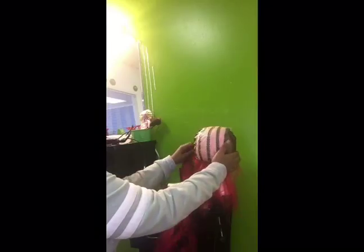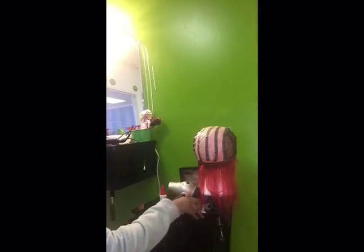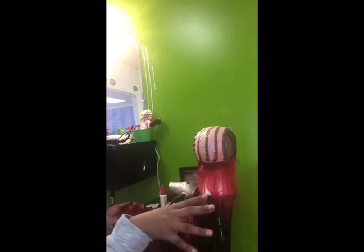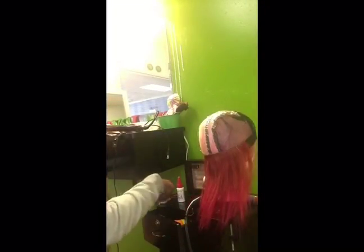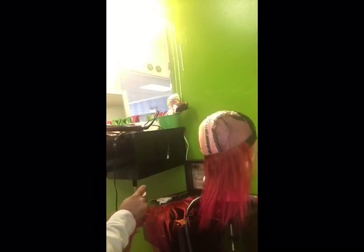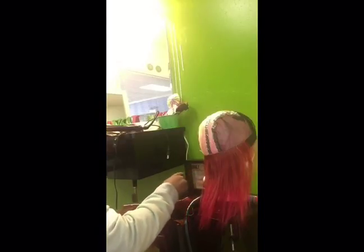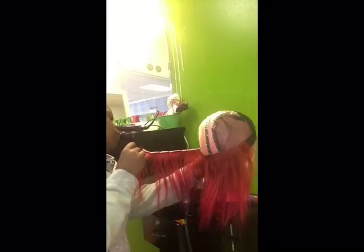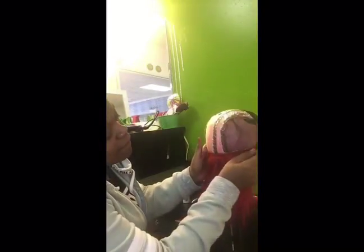And we're just gonna keep taking the tracks and gluing them up as usual. Like a regular glue in. It's just on the cap. That's it, that's all. Really simple. I'm gonna go ahead and speed through the process. You're just gluing the tracks on like a regular glue in, you guys. And when you get to that side part, you want to kind of curve that track to go towards the side part, just so it can lay flat.